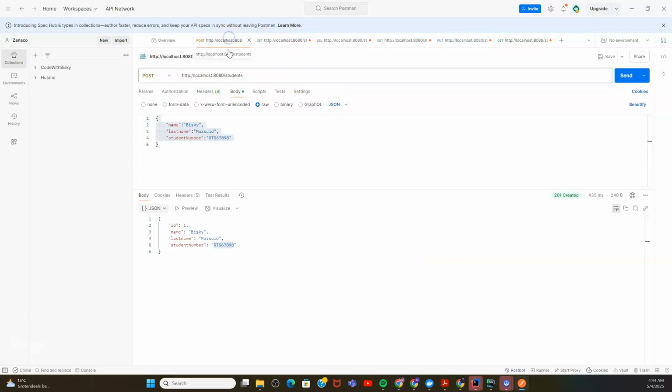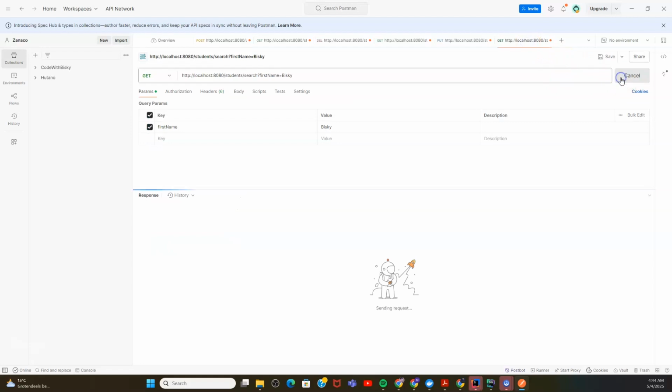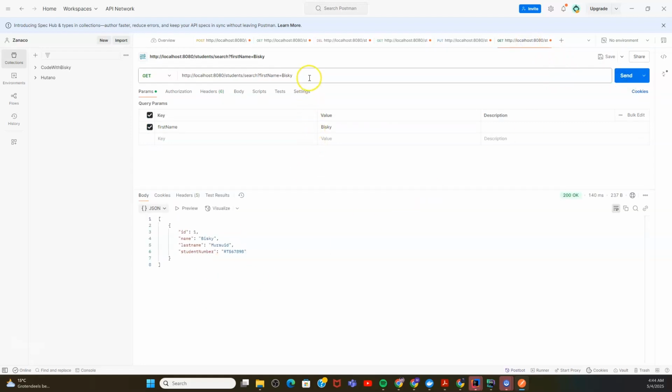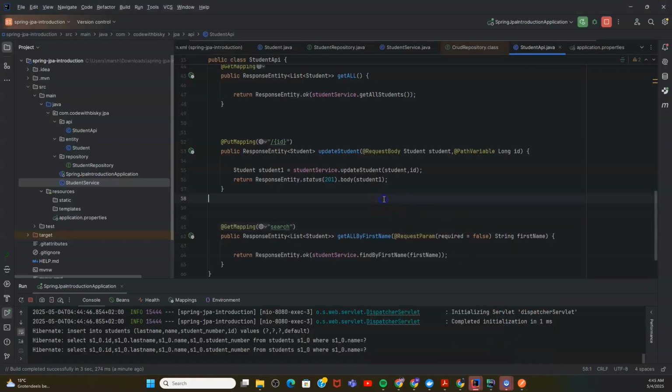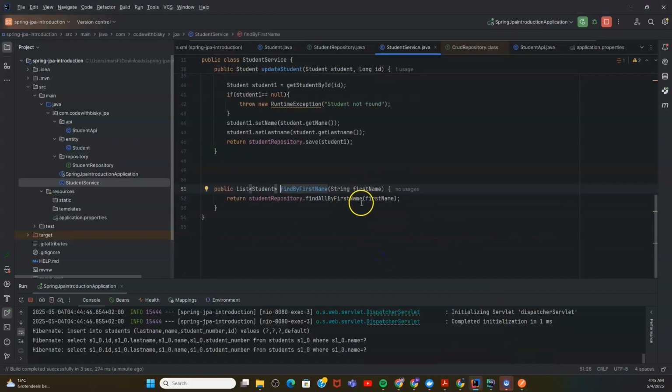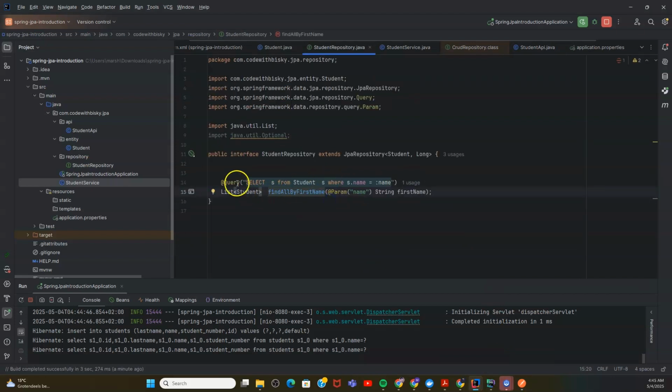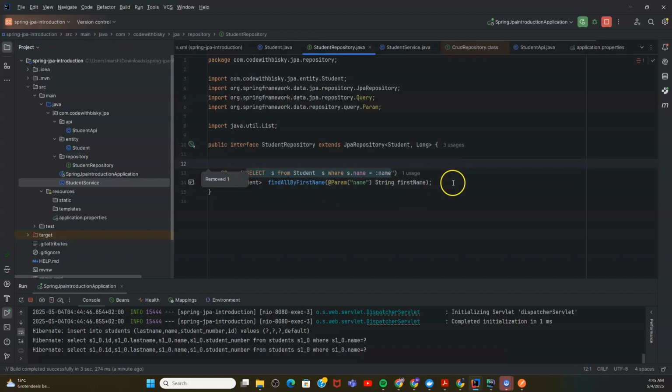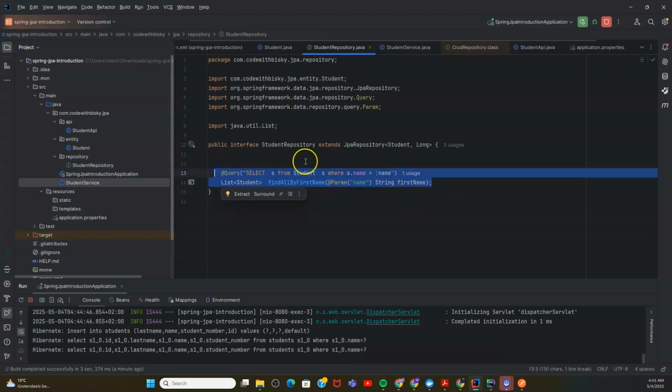Let's save a record here with this first name, and search for the person with the first name. If I put a record which does not exist, we are not going to get any record. So I showed you how to use native queries with add query. This is how simple it is to write your native query languages in Spring JPA.